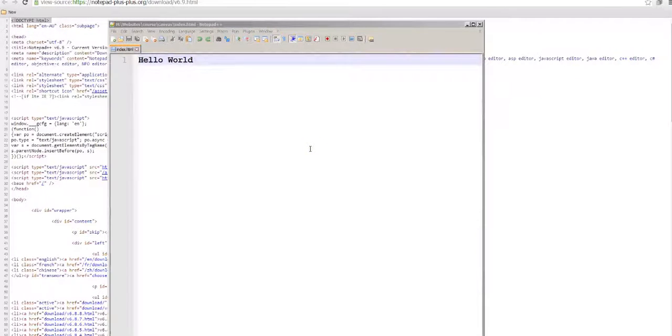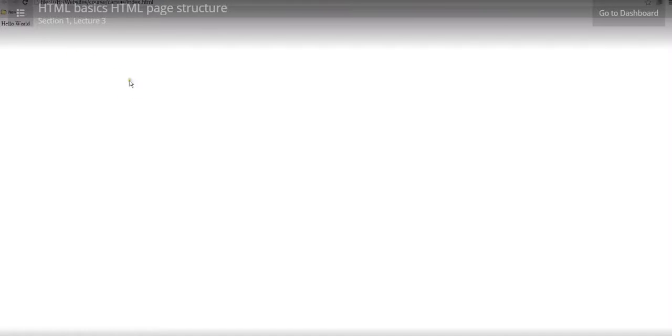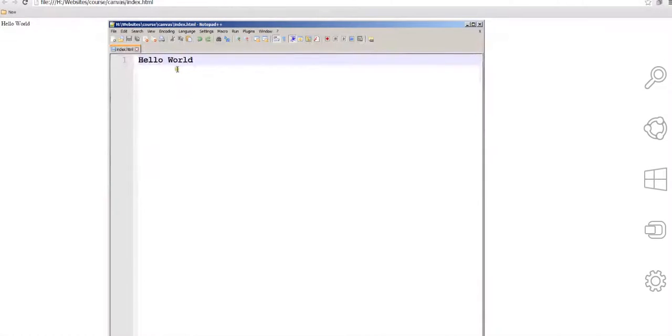In the previous lesson, we looked at how we can write out some text, and as long as we call the file 8.html, it actually renders out in the browser. So it renders out the content that we've placed within our file. This is a very simple format, and it's very straightforward. But if we want the browser to understand the meaning of the file, we need to add some additional structure into our HTML document.